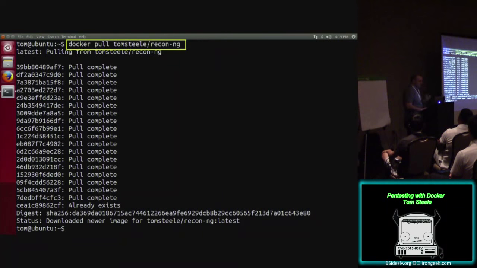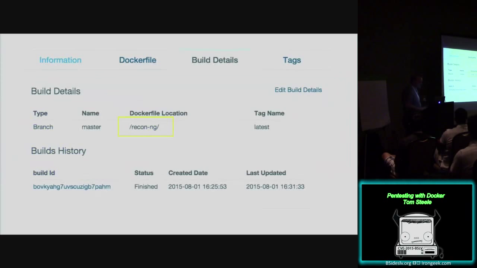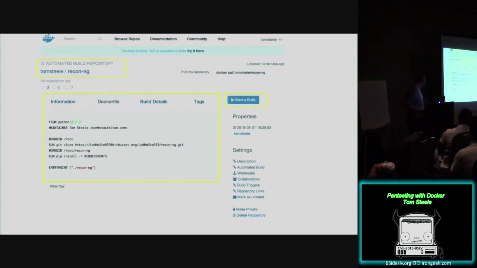One of the common things that you'll see is someone will have a repository called Dockerfiles, and you'll just have a set of directories, one for each tool you'd want to share. And in each of those directories is a Dockerfile. So when you go to set an automated build up, you give it a repository, and then you give it a Dockerfile location, and then you start the build. And eventually, your automated build is up on Docker, and anyone can use it.